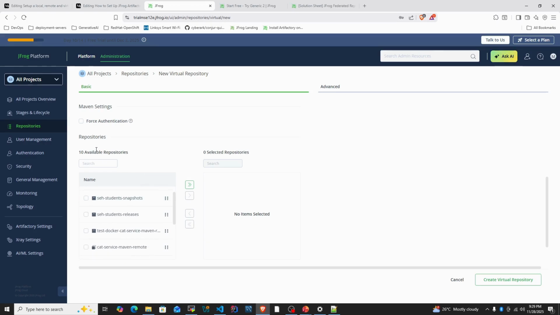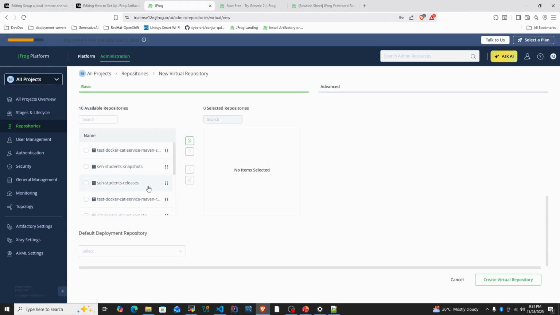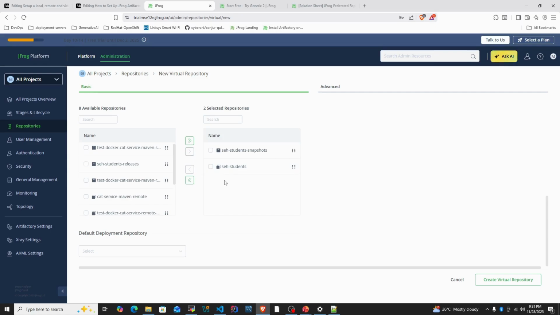So here you can see all the available repositories. I will select SEH students snapshot, our local snapshot repository, and SEH students, our remote Maven repo. These two repos together will serve all snapshot related dependencies and uploads through one single virtual URL. Leave the other settings as default and click create virtual repository.